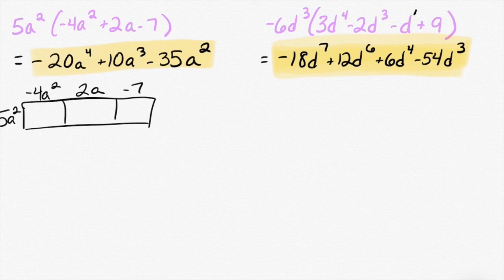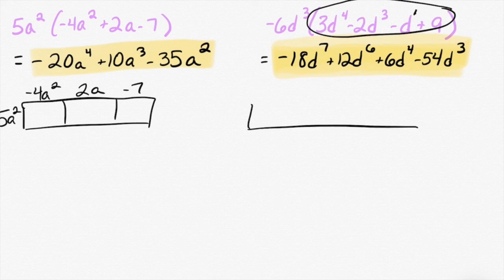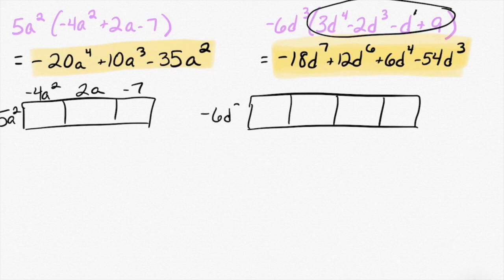This one, though, because there were 4 terms inside the parentheses, we would have to make a box that was a little bit longer. And we put the negative 6d cubed on the outside, and either across the top or inside the boxes, whichever you prefer. Absolutely. I should have been more specific when I taught you that. Yes, you can add boxes if you need to. And we're going to have to tomorrow, because tomorrow we're going to do some pretty gigantic problems. So you can make it as big as you want to.